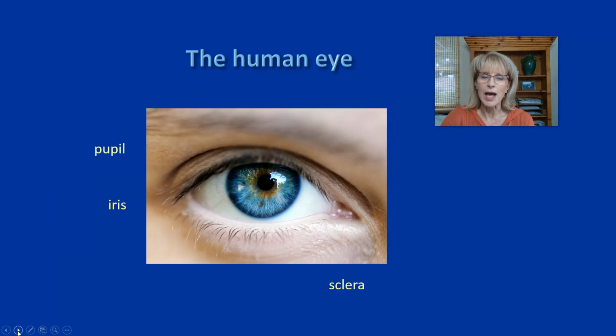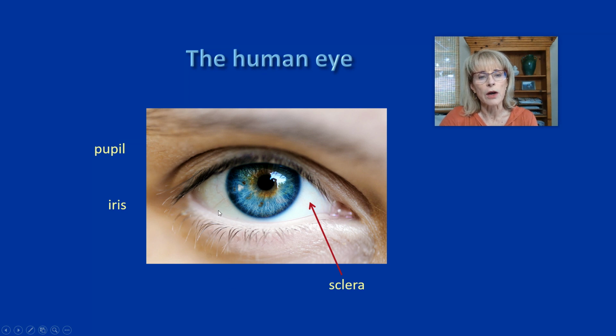So let's look at the anatomy of the human eye. I talked about this in lecture briefly, so this should be a review for you. First of all, when you look at it from the outside, you will see that there is a part of the eye that appears white, and that part of the eye is called the sclera. The sclera is actually a really tough connective tissue, and it forms almost the entire eyeball. The only part of the eyeball that is not covered with sclera is the clear glassy part that's right on the front, which is known as the cornea. We'll get to that in a second.